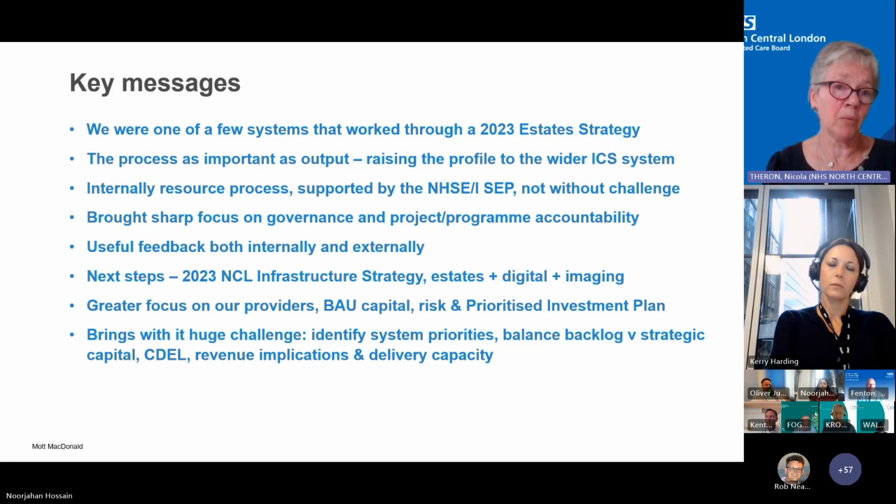And I think probably most importantly, and coming on to Ollie, who's going to follow me, this has given us a document and a process that we've been able to work with, share, collaborate. And we've probably had 250 contributors to our estate strategy. And that has given us a great baseline to work with in terms of our infrastructure strategy, by the time we've talked to trusts, to clinical leads, to local authority partners, to PCNs, primary care, etc. So for us, this has given us a good springboard to get back onto that focus of delivery and how we use our capital to mitigate and to support the transformation and patient outcomes, which is after all what we're here for.